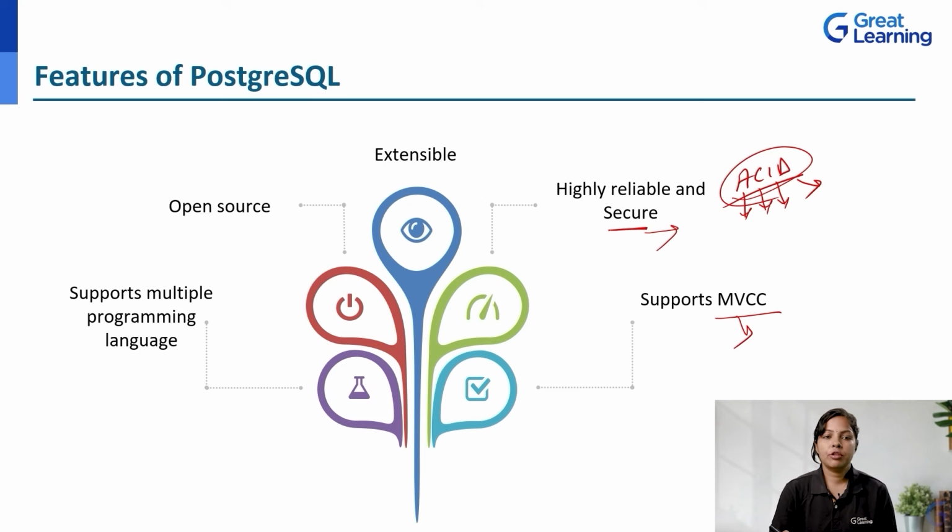So these are the features of PostgreSQL which make it different and widely acceptable nowadays for different types of applications. As I said, there are so many features for it to be a secure DBMS and a reliable DBMS, and hence it is widely used in the fields of healthcare and financial organization applications. Now we will be installing Postgres software on our laptop, and then we'll go ahead with a hands-on session for the same.